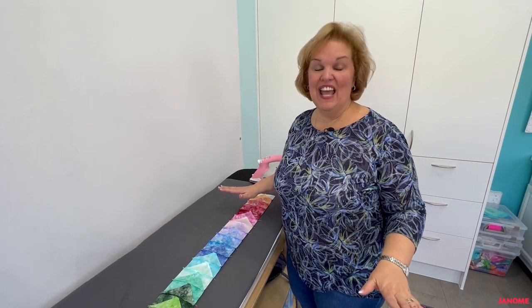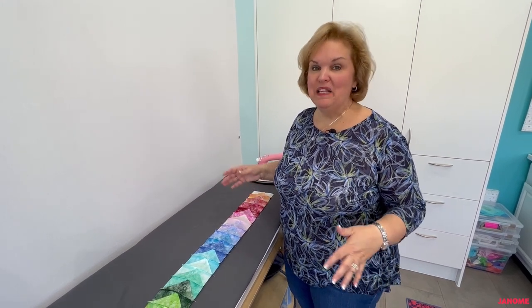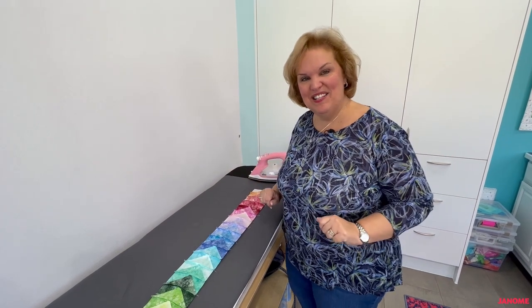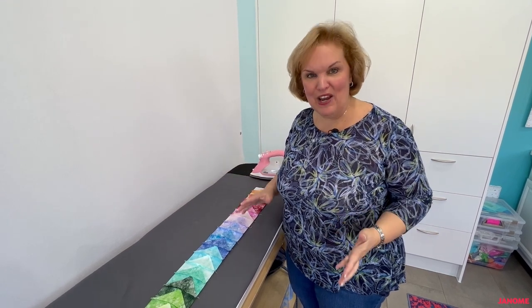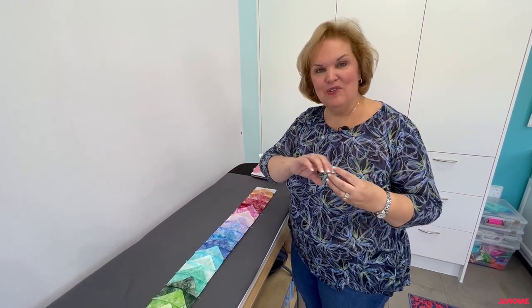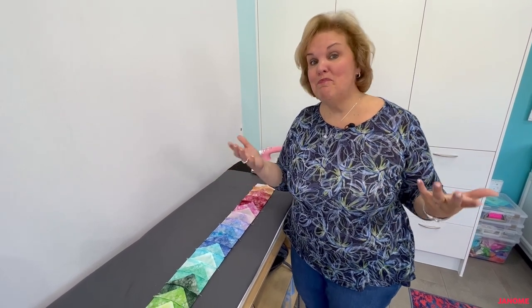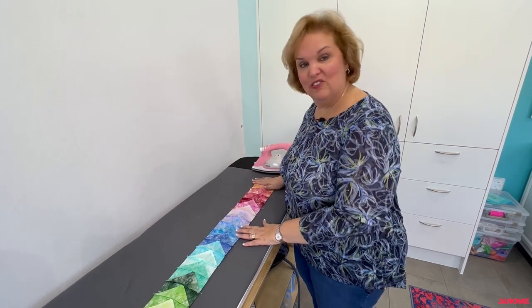You did it. You should feel so proud of yourself. This is probably the most tedious part of the entire quilt, is just getting all these flying geese done. But oh, what a magnificent accent they make for the entire quilt. I mean, I think the gradated colors just work perfectly to show how all the blocks are gradated. And then even the spectacular colors of the big block are accented by these wonderful strips of flying geese.